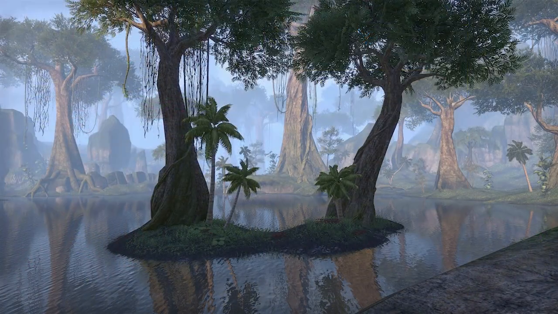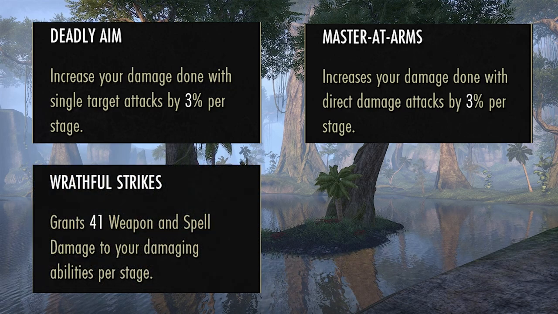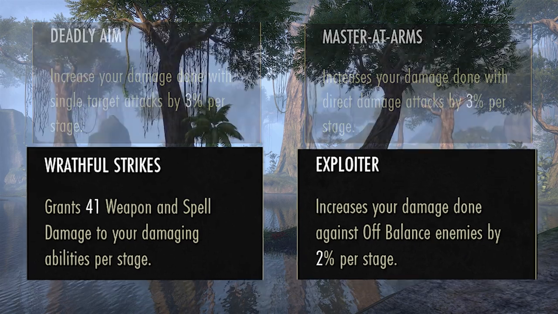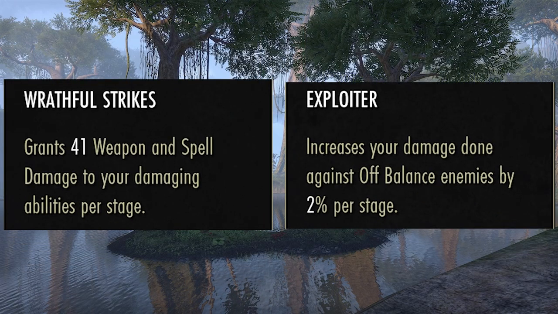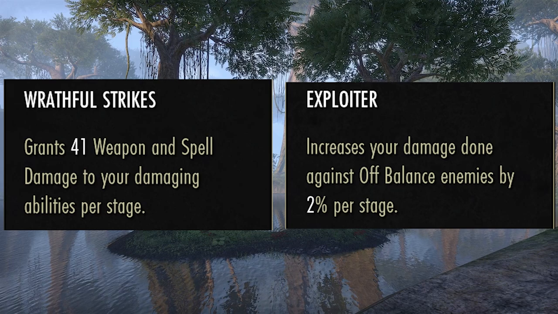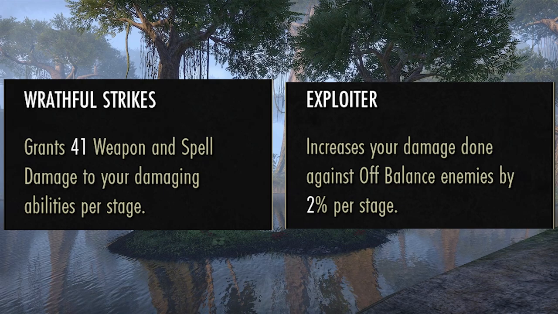For our champion points this patch, we'll be opting to run Deadly Aim, Master at Arms, Wrathful Strikes, and Exploiter. This is pretty different from what we've seen in recent patches, so allow me to explain Wrathful and Exploiter. Wrathful Strikes has always been the next best CP alternative whenever you have sufficient crit buffs in group to run over Backstabber or Fighting Finesse. Since the dummy now gives EC buffs, we can opt to drop our crit damage CP altogether.